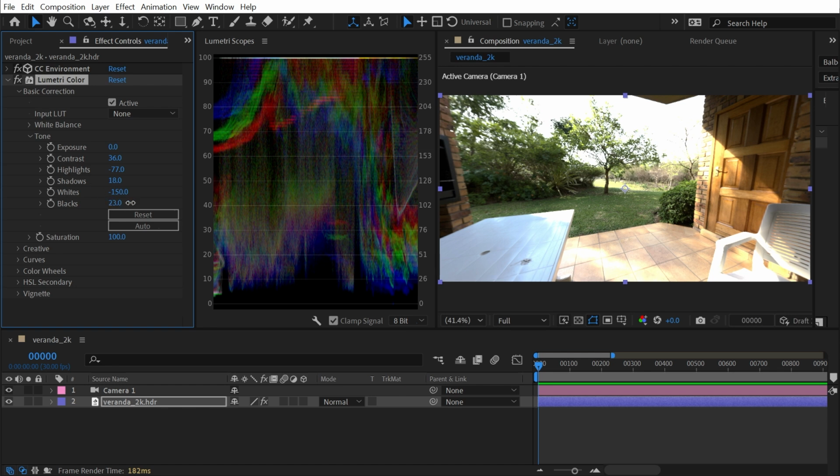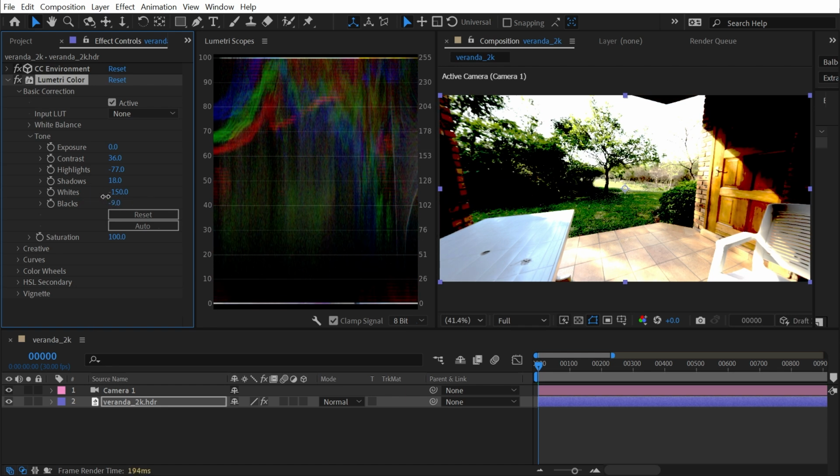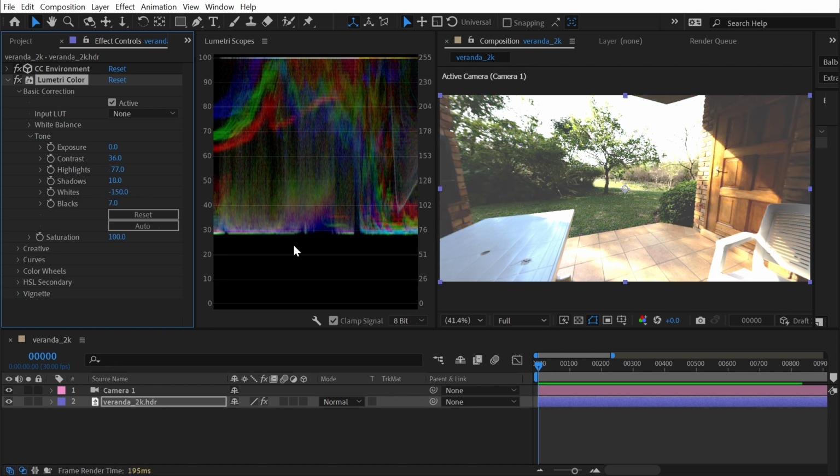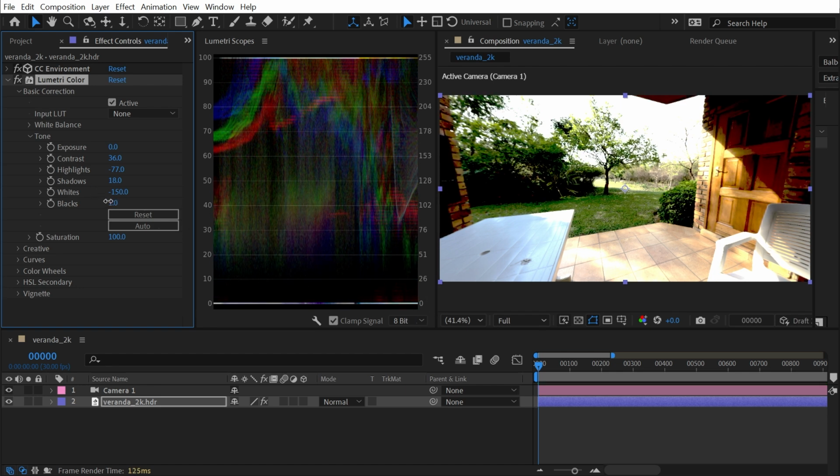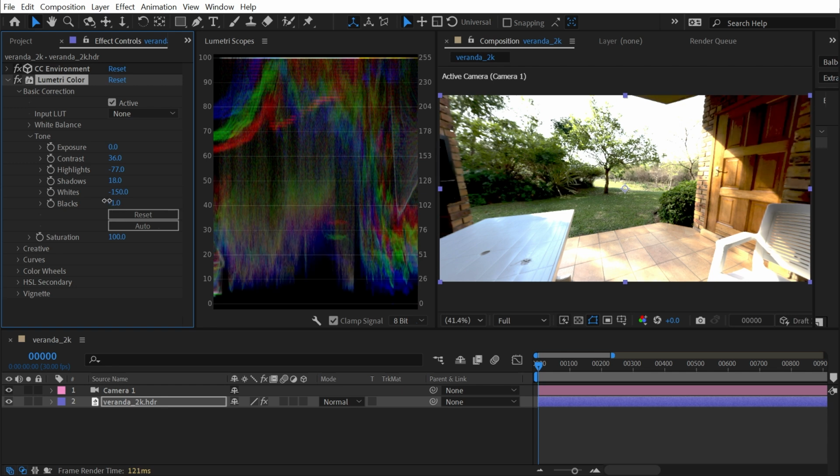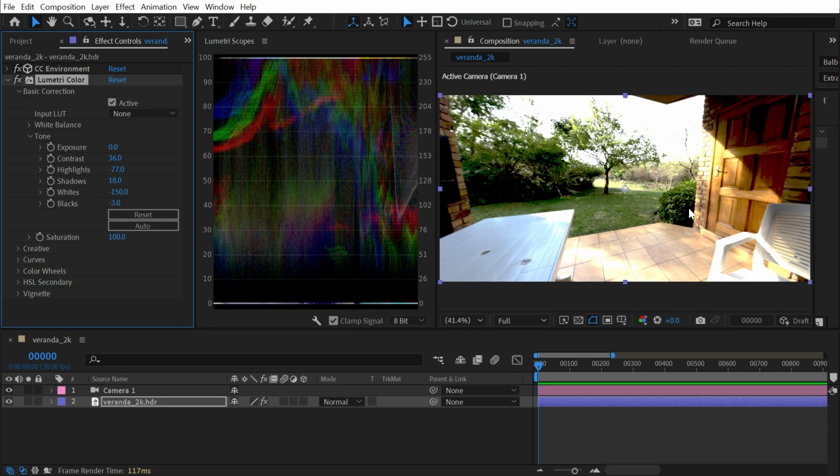And then finally, we have blacks, and this is going to get the darkest parts of our image. If I raise this too much, you can see that this is basically the floor of my color information. If anything was supposed to be black in my image, it no longer is. If I want to bring something down to black, it needs to hit this bottom line here of a value of 0. So I'm going to bring those blacks down until I see something hit that floor. So right about there, I know that there's something black in my image now.